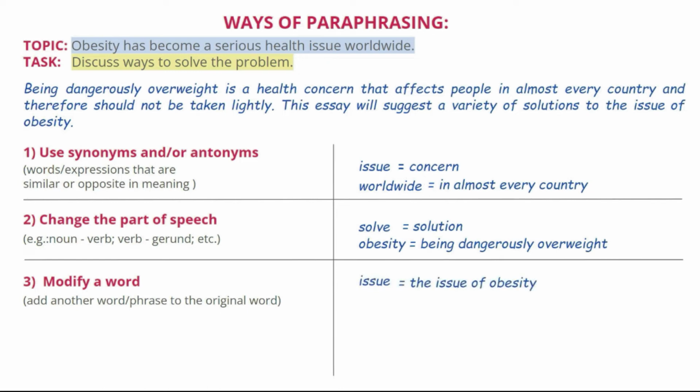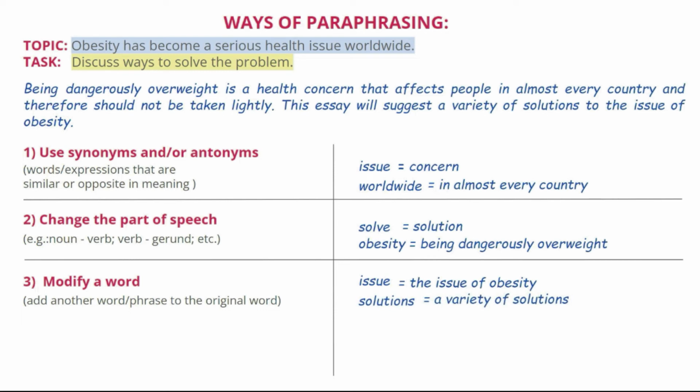Also, it's a good idea to use this method in general in your essays, even if you're not paraphrasing. For example, I used the word solutions in my introduction already, and I could stop here, but I decided that my sentence would look nicer if I also modified the word solutions with another word, which I did. I used the phrase a variety of solutions.